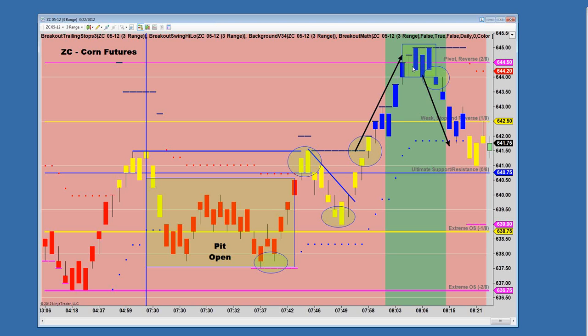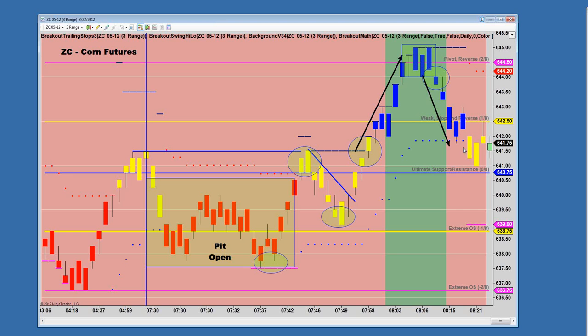It's not prone to long runs like you see on the equities and some of the other markets. Very rare would you ever see a long run for ZC, just to put it in perspective, like 29, 30 ticks. That would be an enormous run, and very rare. If you go back and study this, you're going to see most of these runs pop about 10, 12, 14, 15 ticks. Once you get up around that area and you're hovering around a pivot like here, you're going to want to tighten your stop or just flatten the position and look for another entry.